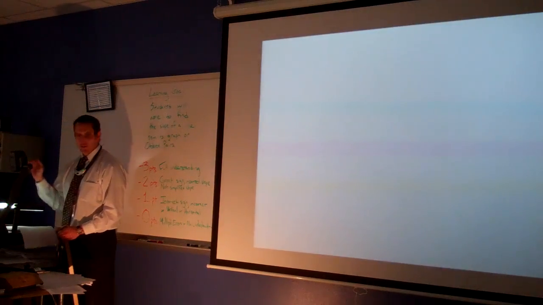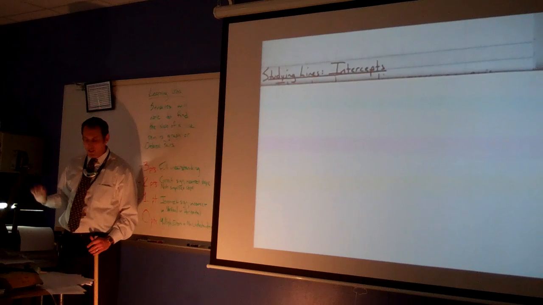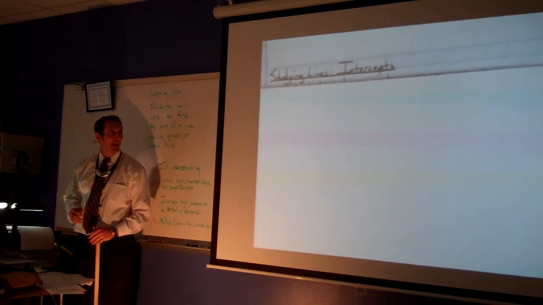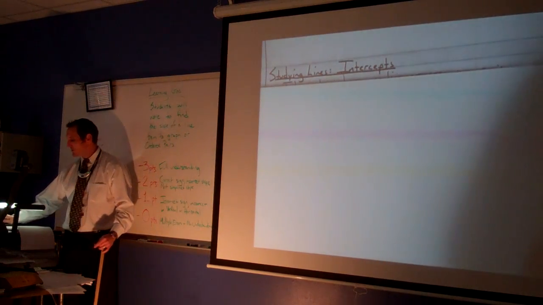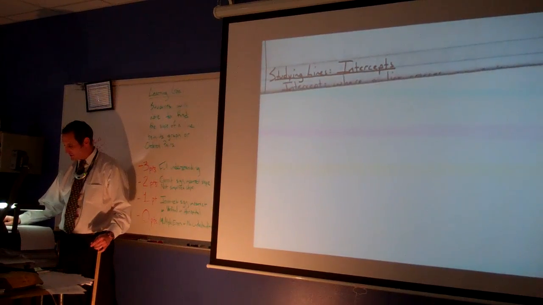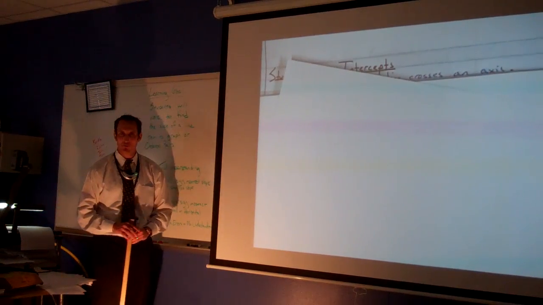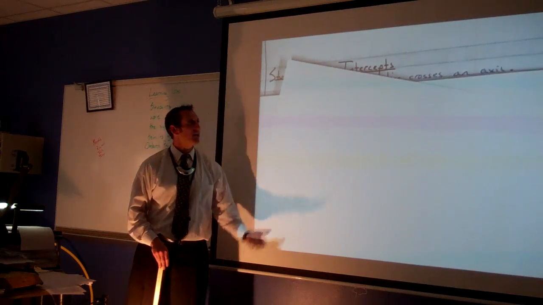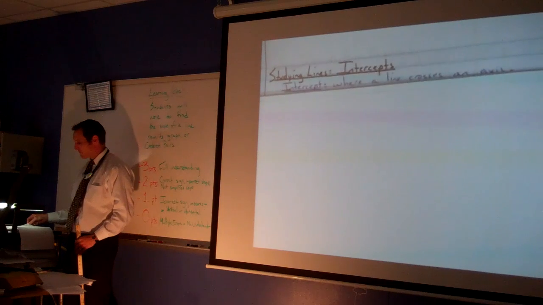So the study of linear equations means we're looking at equations and figuring out, well, let's know everything we can about them. So we're going to start studying lines. And we start with the concept of intercepts. I told you in the previous video, when we analyze lines, we're looking at the x-intercept, the y-intercept, and the slope. We've already talked about slope. Now what we'll do is talk about intercepts.